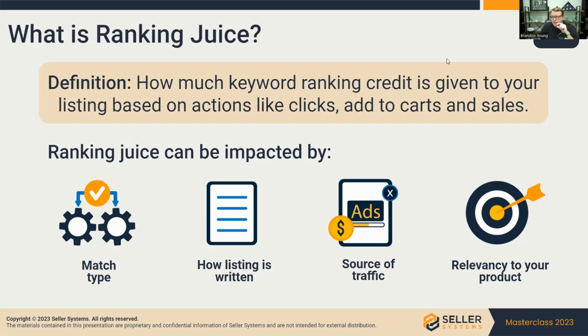So if I were to give you an idea of how ranking works, I'm going to give you this money in the bank analogy that some of you may have heard me say in the past. What I want you to visualize is that your product is a bank, and every single keyword is a bank account. Even though in the keyword research you only find a couple hundred keywords, there are thousands of keywords. They might only be searched a few times a month, but there are thousands of keywords, long tail, more relevant, less relevant.